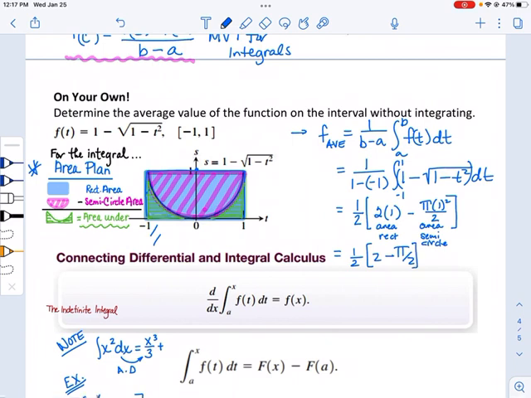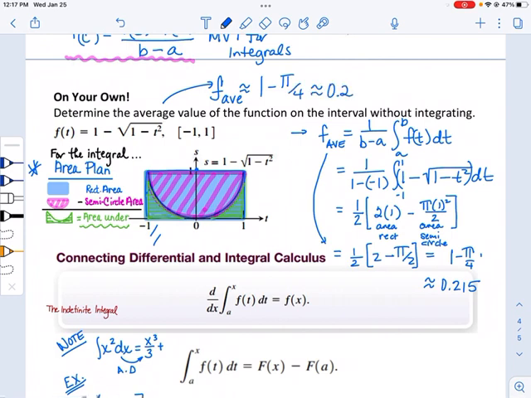So the average value, remember, is what we're finding all the way through here. So we get then 1 minus pi over 4, and you can say pi over 4 is about 3/4, so your answer should make sense. I think that you get an approximate value of 0.215. So that would be the average value of the function in this case. So average value, f av, is approximately, just to clarify, 1 minus pi over 4, and that's approximately 0.215, okay?